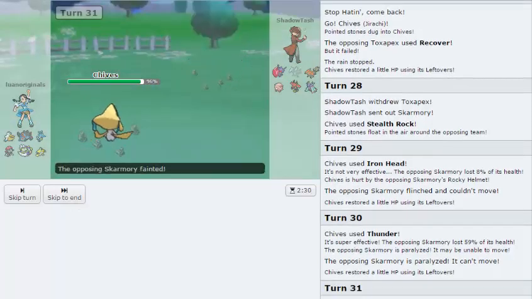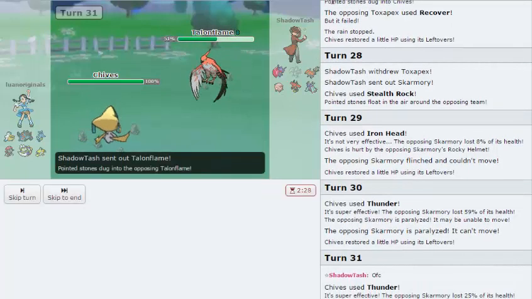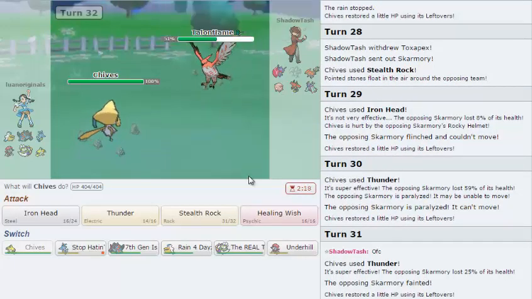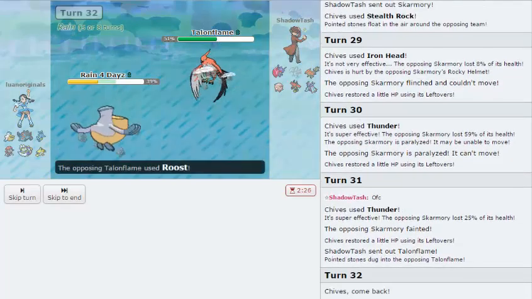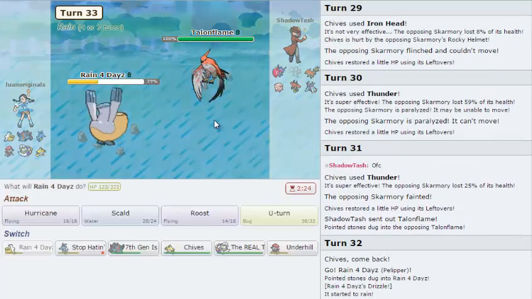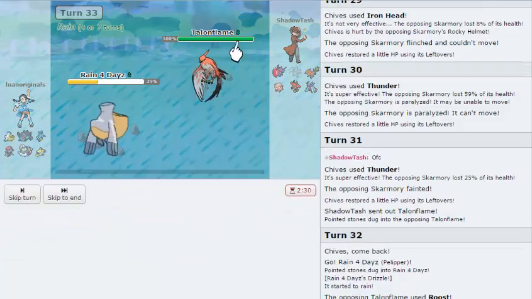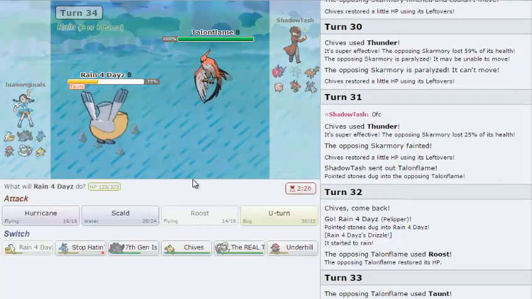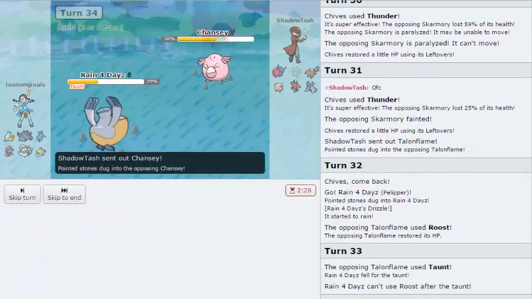Skarm goes down. This is exactly where my previous opponent forfeited. Hopefully this guy does the same. Talon comes out. Like, what are you gonna do? Probably Roost. Go out to Pelipper, in case he did try to, like, Flare Blitz or something. Roost myself. He shouldn't be able to knock me out. This is probably Taunt Talonflame in 2017. Forgot where we were for a minute there. U-turn on his Chansey.